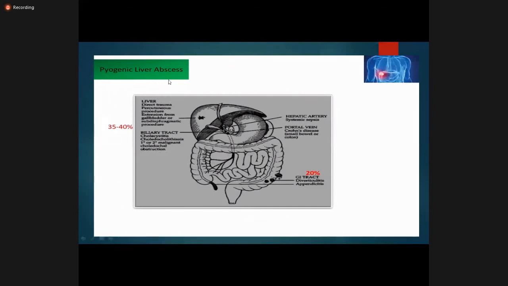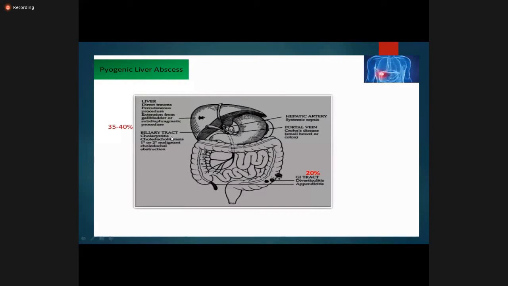Coming to the pyogenic liver abscesses, the causes that we described could be direct trauma to the liver via some percutaneous procedure, or extension from the gallbladder or a subdiaphragmatic process. This is how liver abscesses can develop.